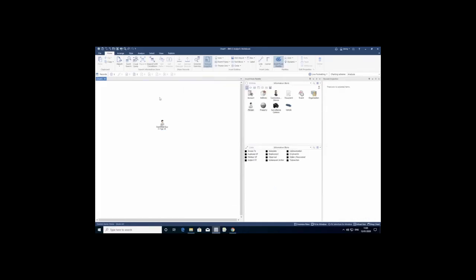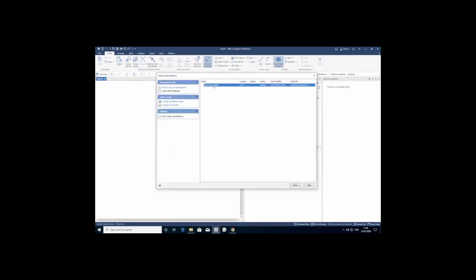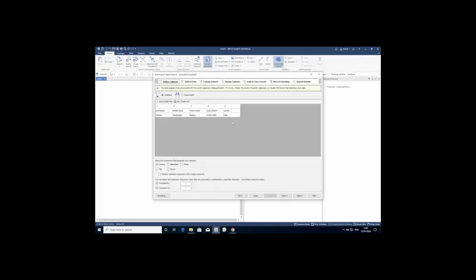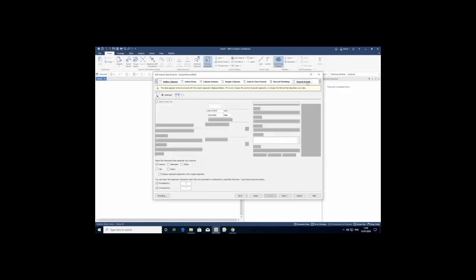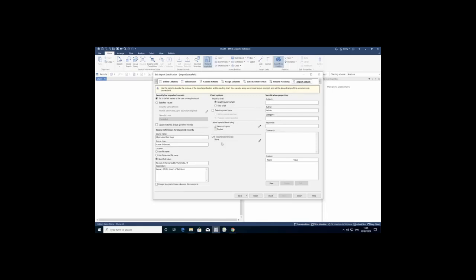The last thing to mention about source references is that you can also set some of this information when you import into Analyst Notebook. So if I open one of my saved specifications, you'll see I have one here called import source references. If I open up this specification to have a look, and once it loads, jump to the last section called import details, you'll see that we also have a section here about source references for my imported records. So, like we had before, we've got source name, source type, location, and description. The only one missing here is image URL, which is currently not supported at this release.